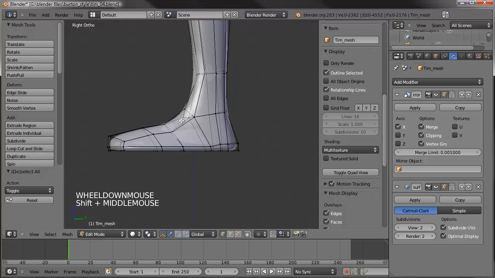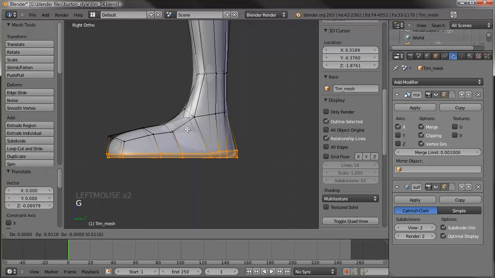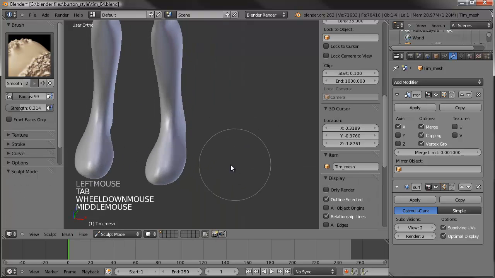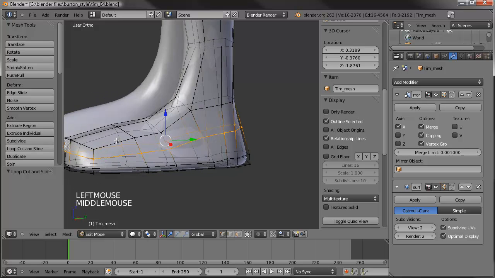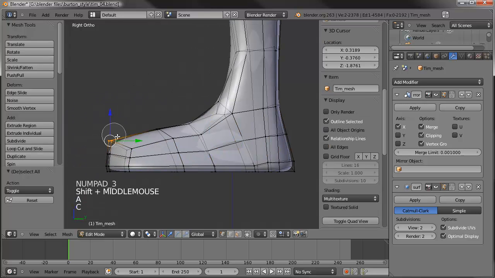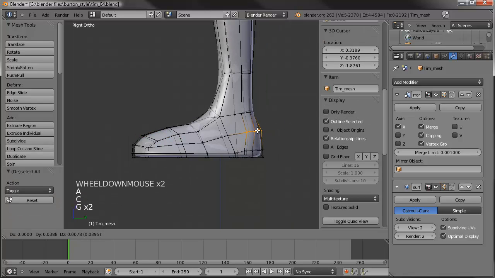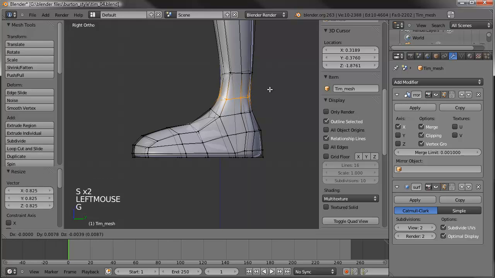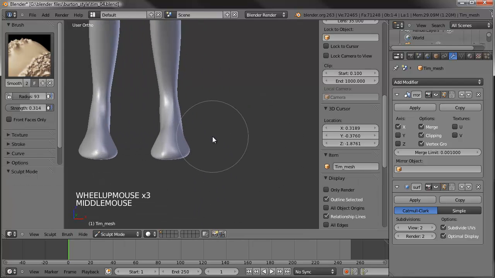And then let's grab this whole 2 rows and bring it down a little bit so it's got a little more thickness to his feet. Okay, so that's starting to get there. Let's add 1 loop here. And then let's round off the toe a little bit more. And bring the heel out some. And let's add a loop there. Scale it down. So there's more separation there at the ankle. Okay, so now we have some decent looking feet.